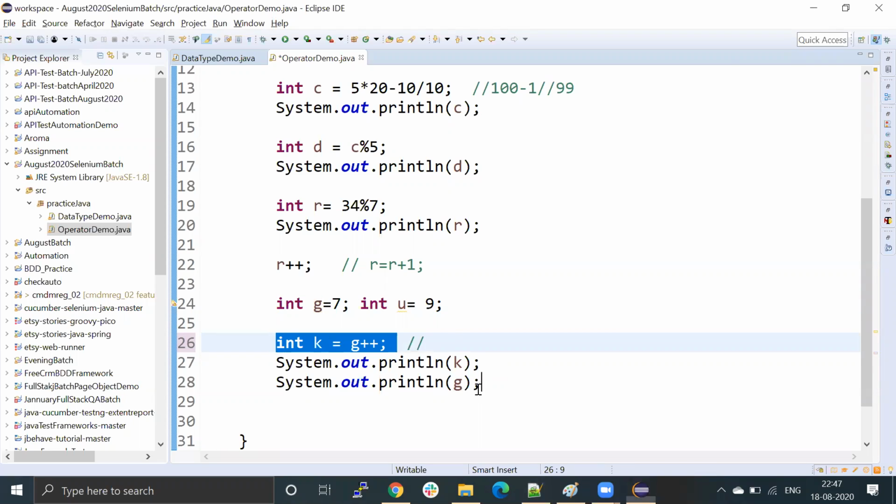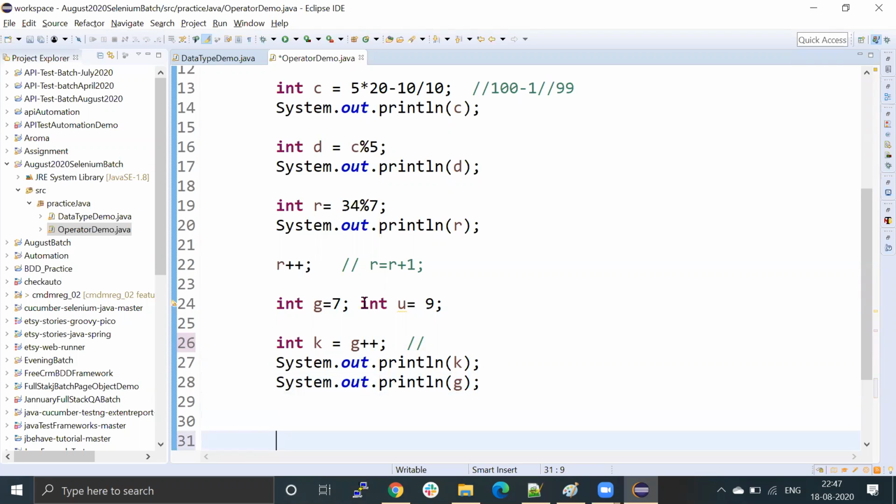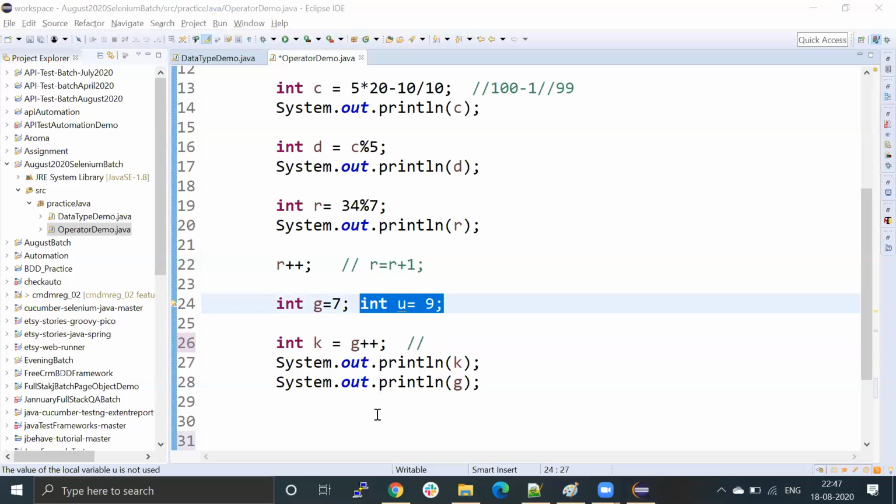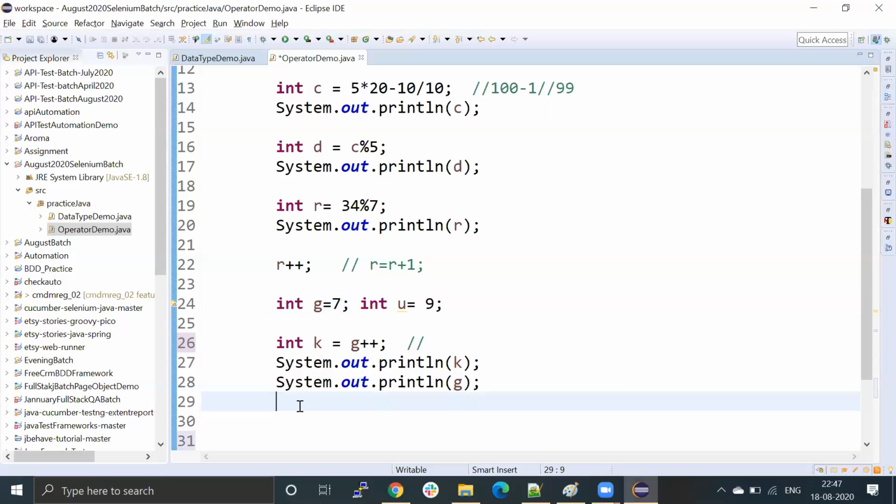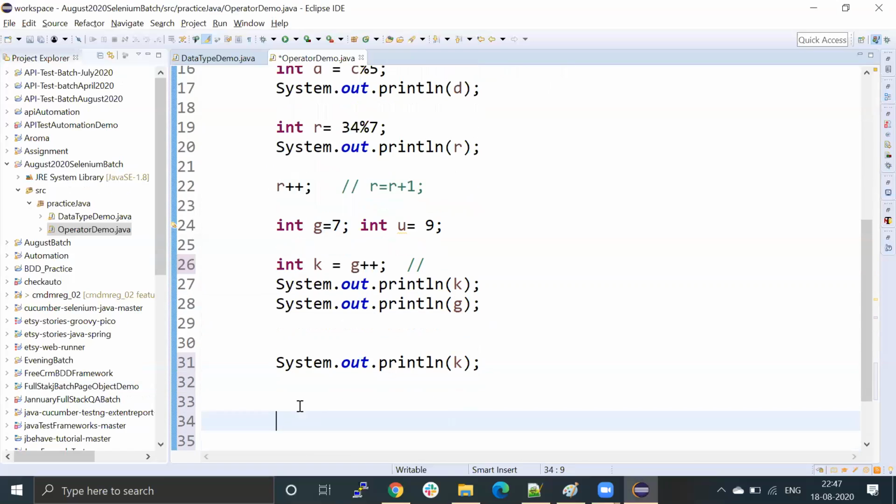Okay. So let's take one more example. That's why I declared another variable u. So let's work with u now. So we want to print u. So I'm writing integer p is equal to --u. Okay.